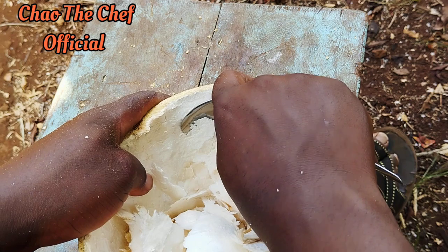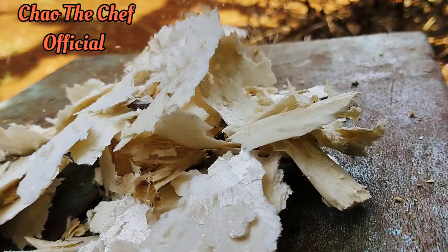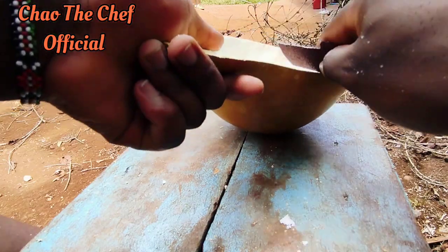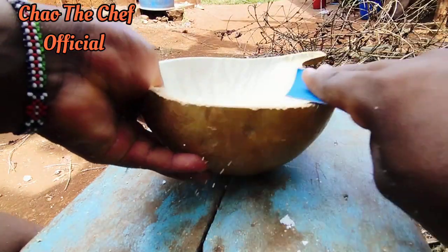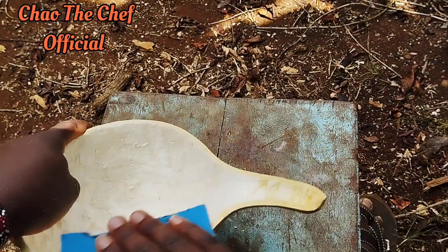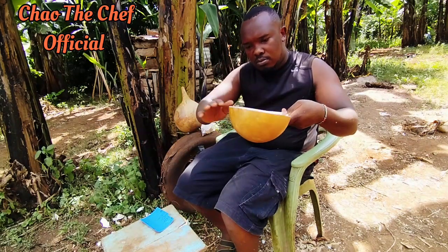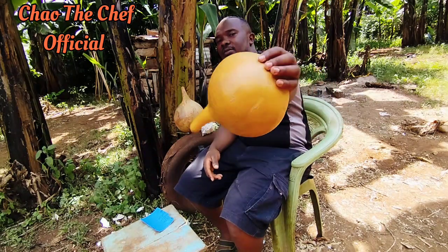Right now I'm using a spoon to do this work — you can see those husks and the way they look. Because the edges were not even, I used sandpaper to smoothen them, so that when I'm taking my polish I will get into the wood. You can look at it — amazing, already practicing for the polish.